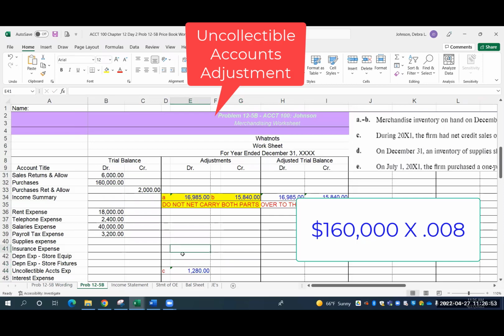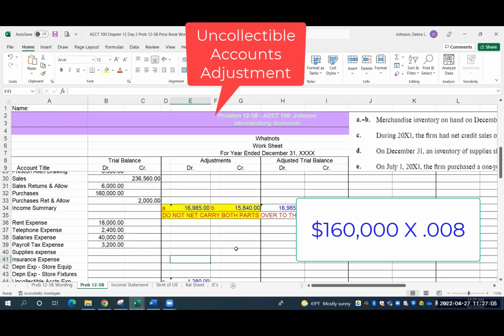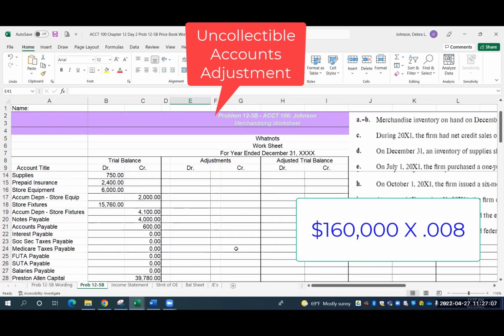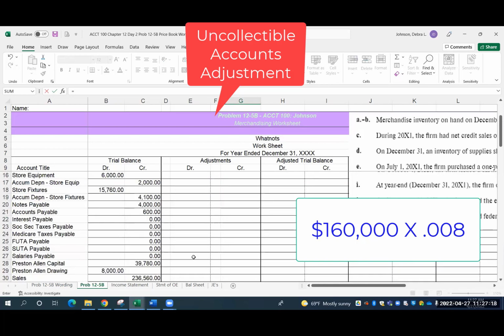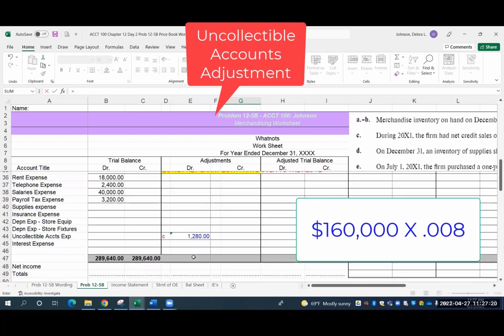1,280. We have our debit. The credit is to that funky allowance account. It's going to be right below accounts receivable. It's a contra account, and it's used to pull accounts receivable down to its net realizable value. So I'm going to scroll up until I see accounts receivable. Right below it, we'll see that allowance account. I'm going to put in letter C in the skinny column. And because I can't remember the amount, I'm going to put equals and I'm going to go grab it.